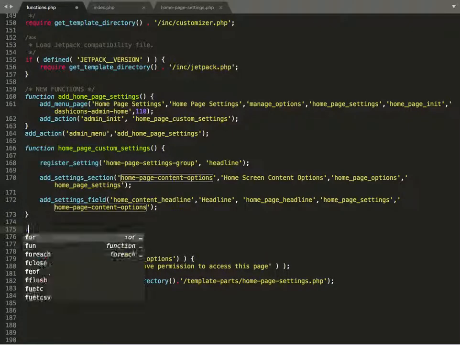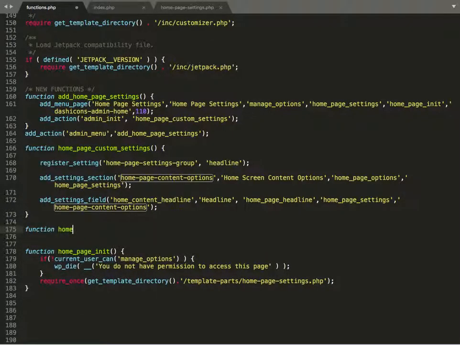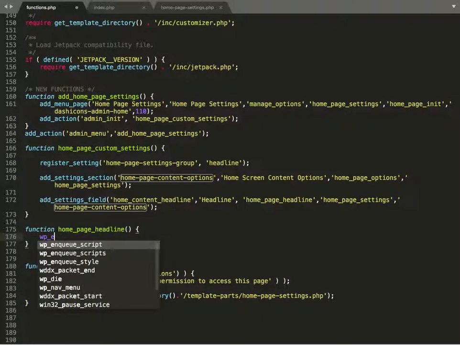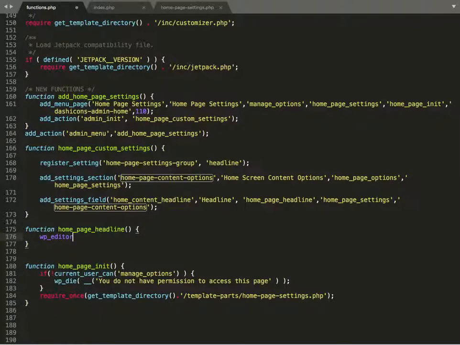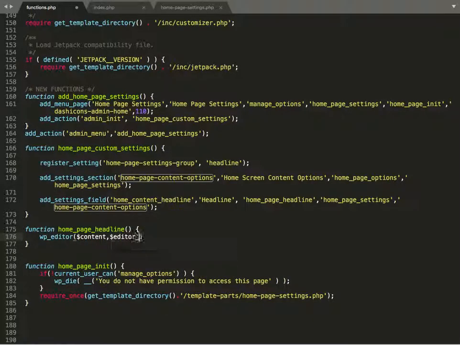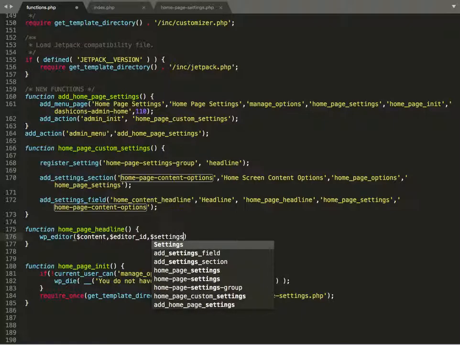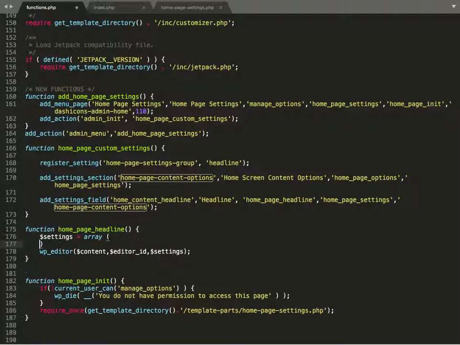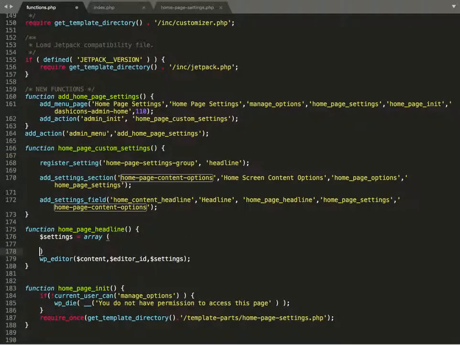Now we'll do our function homepage_headline. This will create our field, and we'll put an editor in there so that we can customize the HTML. It takes three parameters: content, editor ID, and settings. Let's start with our settings, which will be an array. First, textarea_rows.